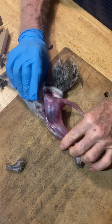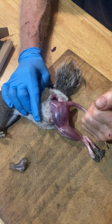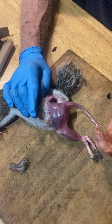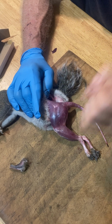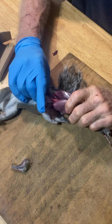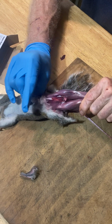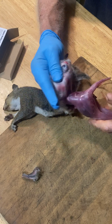This animal is going to get mashed. If you're making it for stew, you're taking a rock and you're going, not necessarily rock on rock, you can use rock on rock, rock on wood, rock on log, mash that up into little bitty pieces. You want to be getting the minerals and the calcium from out of the bones. You're mashing as small as you can. Everything's getting mashed to hamburger.